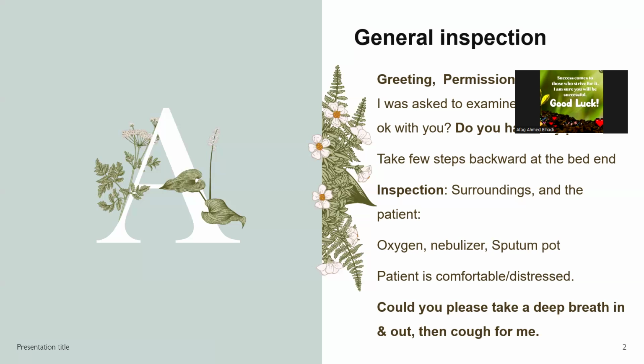So from the inspection, the first thing you focus on is whether the patient is breathless at rest or not breathless. Is this patient comfortable or seems to be in any kind of respiratory distress? It will be very obvious for you. And is the patient cachectic or well nourished? So could be cancer, could be chronic disease.